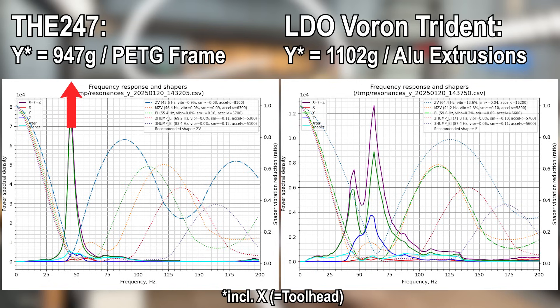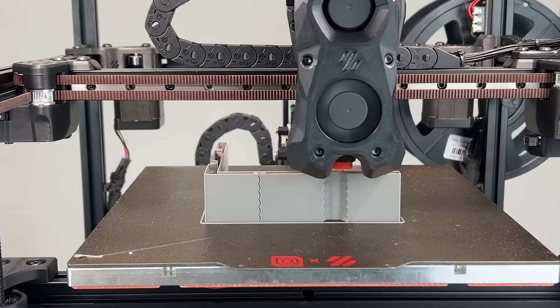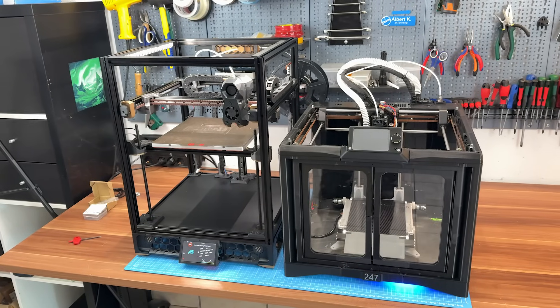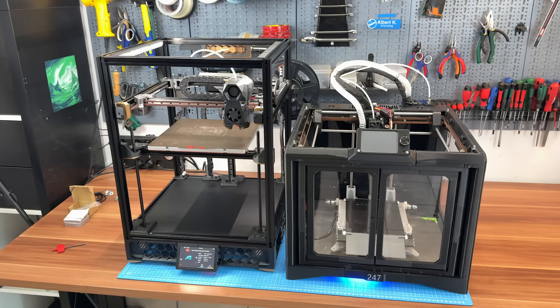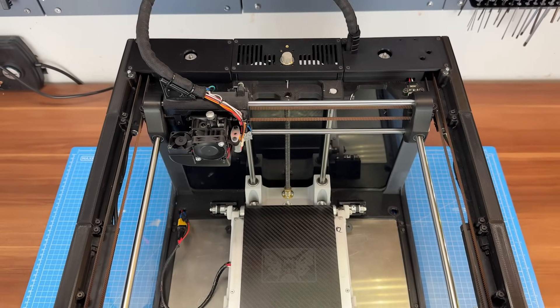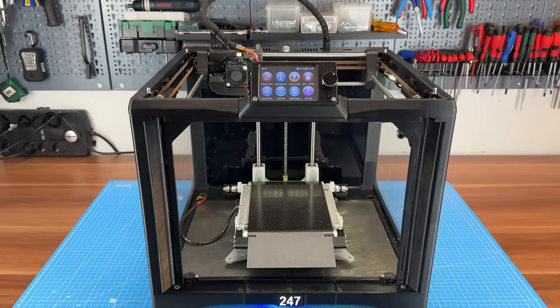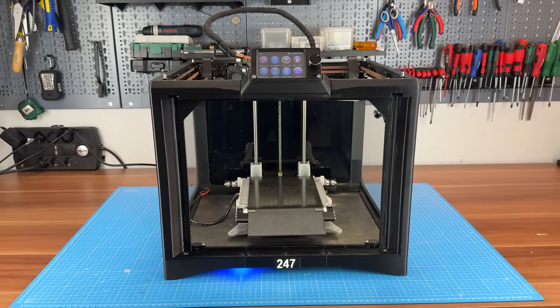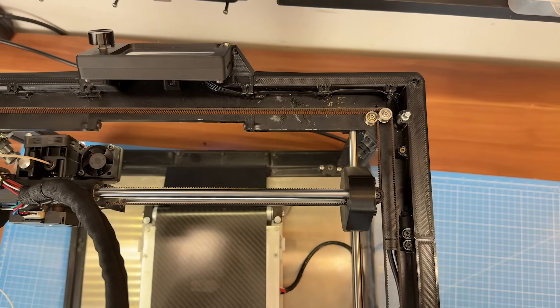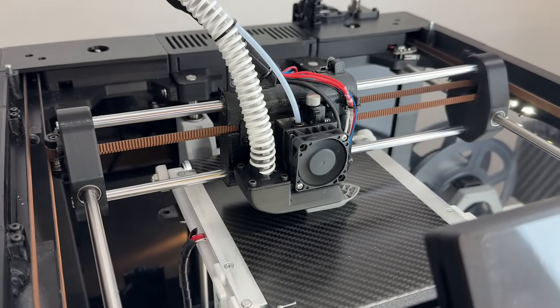All in all, the Y-axis of the 24x7 that moves is actually lighter than the Trident's rather heavy one. The Trident's graph for the Y-axis looks like a mess, but I couldn't find solutions for that in time, even after completely reprinting and rebuilding the gantry — though as you'll see, it doesn't really matter for practical printing. Nevertheless, the Trident's frame seems to provide superior rigidity, and even though the whole moved masses are even higher, it theoretically allows for higher acceleration at quality printing. In contrast, the 24x7's weaker 3D printed frame and lower moving masses make it harder to achieve the same levels of stability and speed. But I'm still super intrigued about the results, because I expected super messy graphs and way worse results — the design and build were not optimized for high accelerations back in 2020. Yes, the 3D printed frame clearly shows its weaknesses here, and it's good to have the status quo on paper.